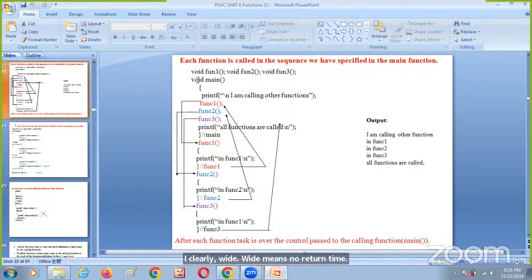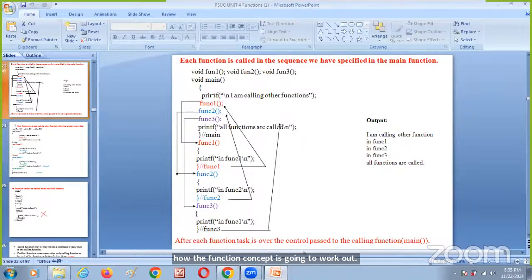And this is the main function. Every C program, you know, starts from main. Initially I have printed something just for demonstration. Here I'm not implementing anything, just for your understanding of how the function concept is going to work in this program.